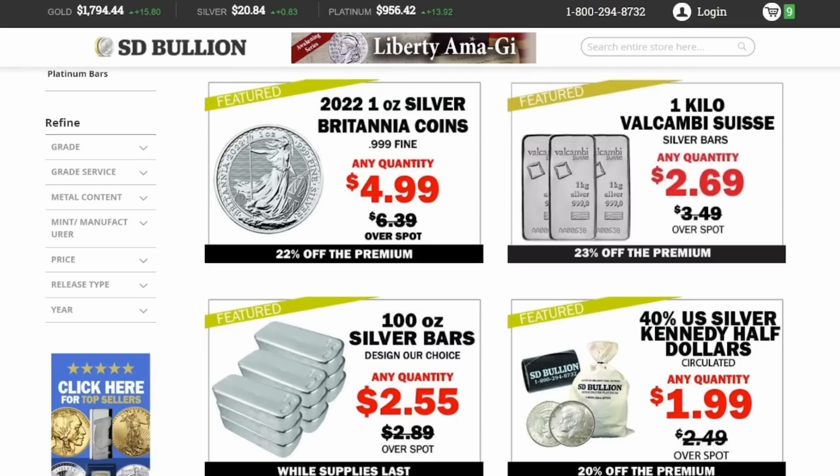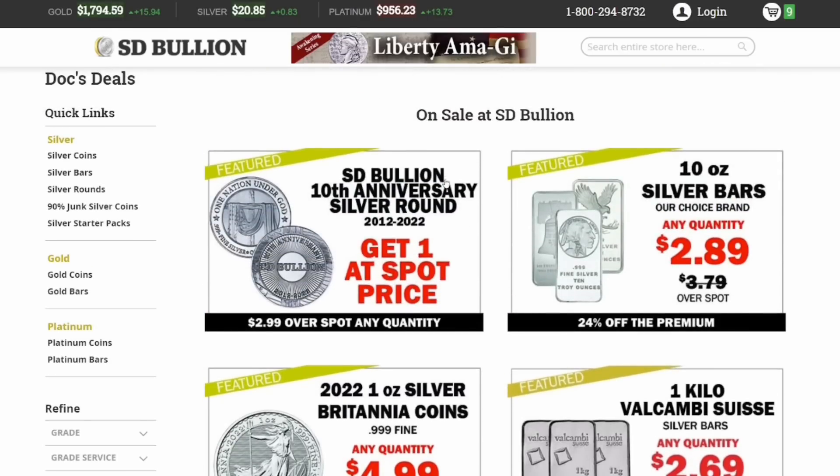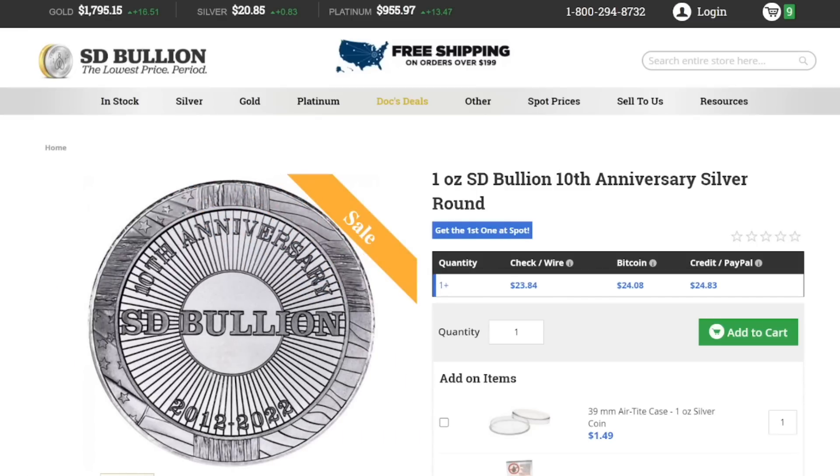You want recognizable silver that's liquid and easy to sell if you ever need to offload it. But obviously the best deal they have right now is this silver spot deal — how often do you see spot deals anymore? They're basically non-existent, so when they pop up you have to take advantage of them. This is a really cool silver round; I love the design, and it's cool that SD Bullion is celebrating 10 years. They're definitely one of my favorites to buy from.